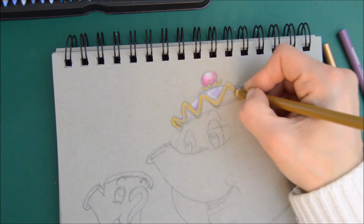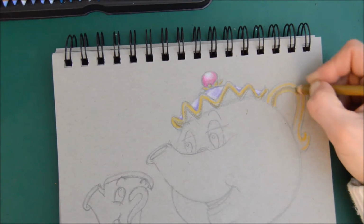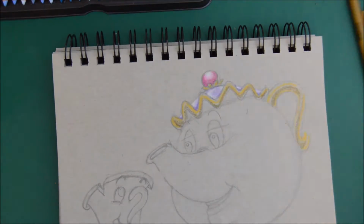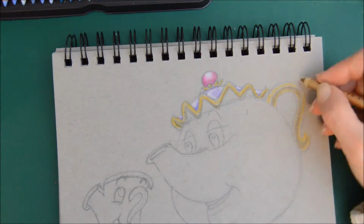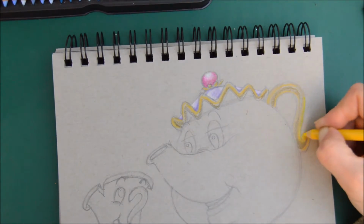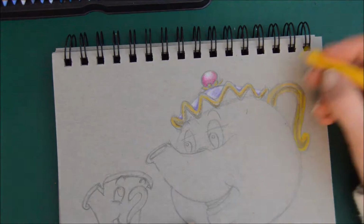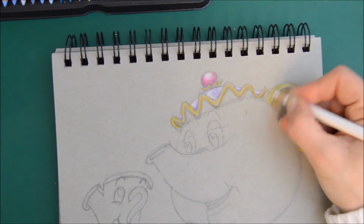So for example, when I'm doing the gold edging to the top of the teapot and the handle, I've got more than just one colour yellow, so I'm tempted to do the light colour and a mid-tone colour, so that's somewhere in between light and dark, and then keep mixing them out.